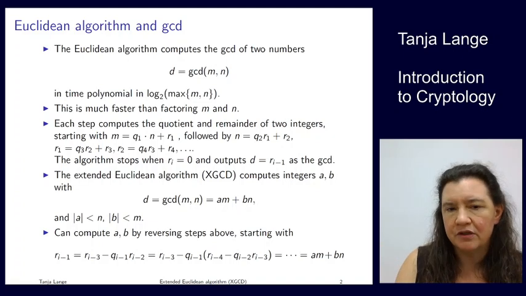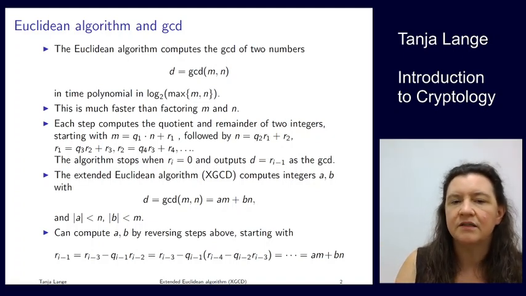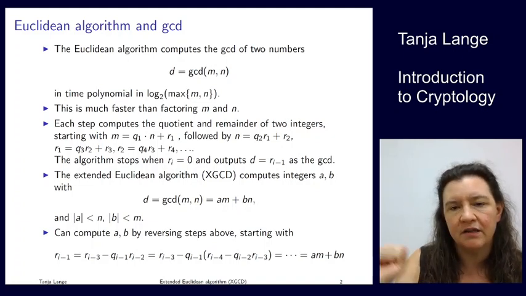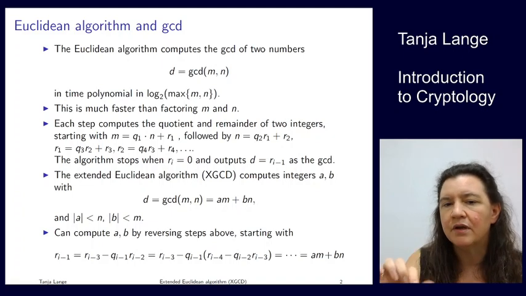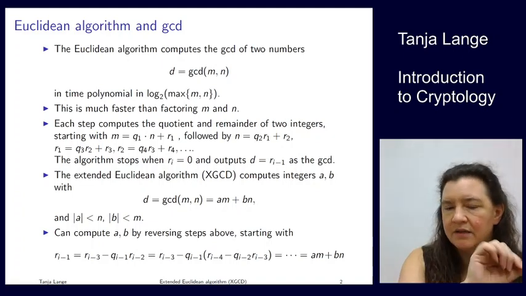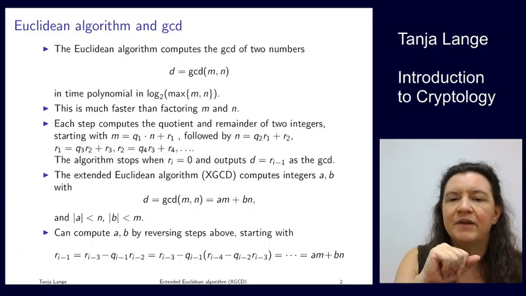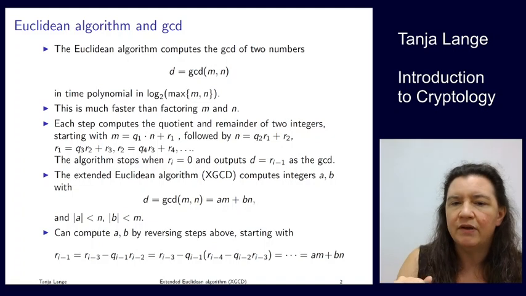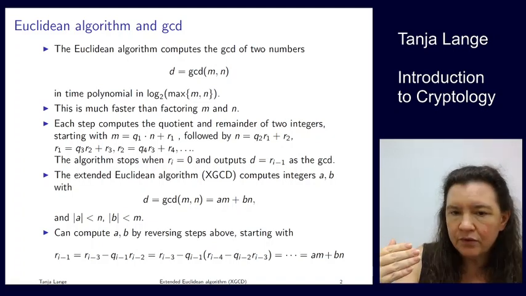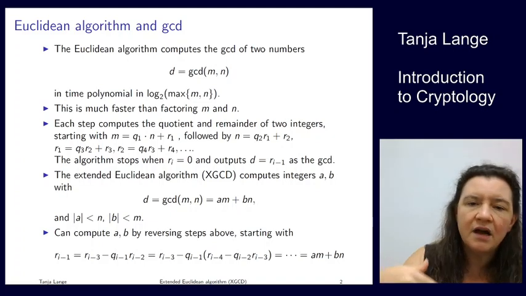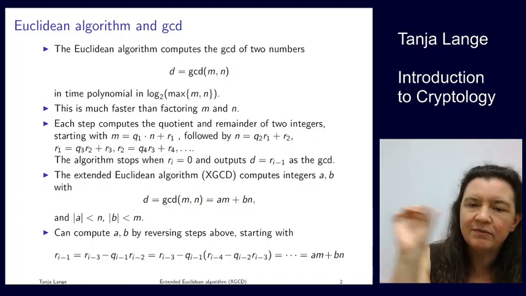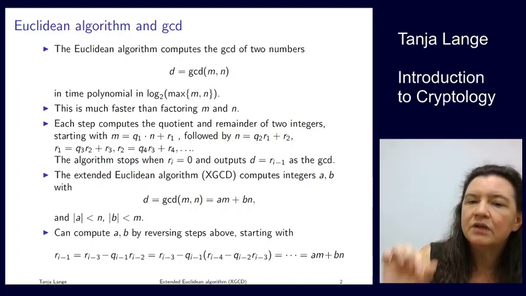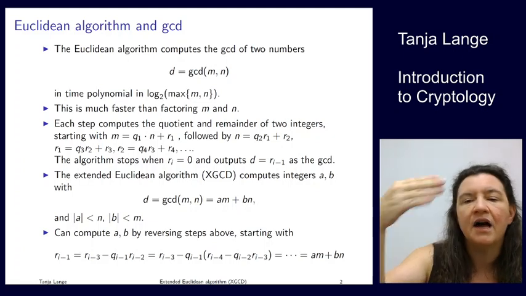And then I'm saying we're doing this recursively, so the next thing we're replacing is the ri minus 2. So that's the next smallest remainder. We're replacing this by the corresponding expression. So then we're getting ri minus 4 minus qi minus 2 times ri minus 3. And that all multiplies by qi minus 3. So the next step would be to sort. So we're having now the ri minus 4. We're having this qi minus 1 times ri minus 3, we're having 1 times from the beginning. And then minus qi minus 1 times minus qi minus 2. So that we're getting larger and larger numbers.